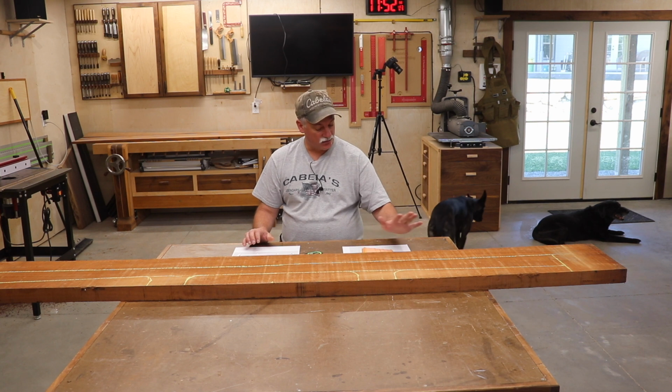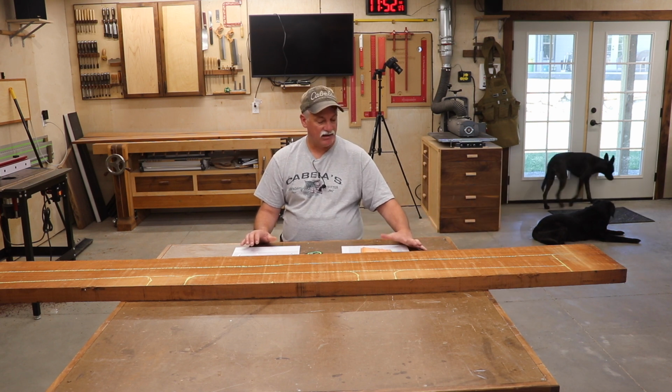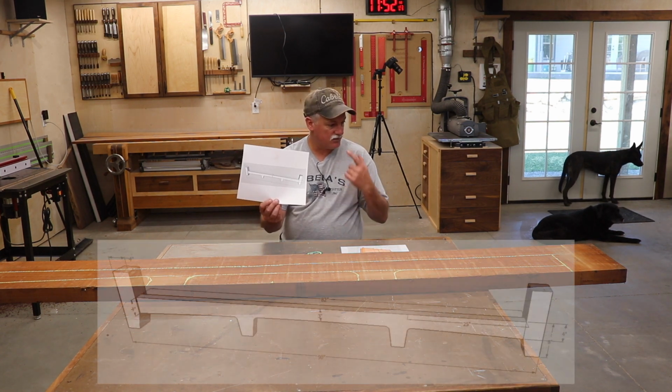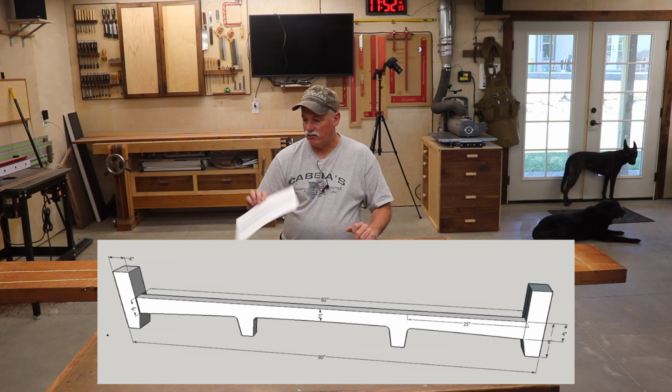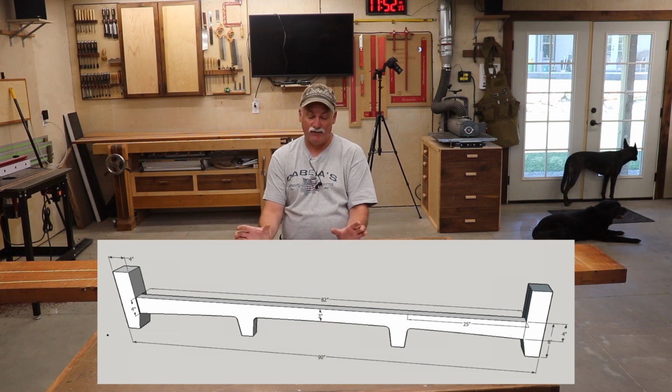In that initial drawing, I didn't like what I had done on the bottom rail of the dresser, so I went into SketchUp again, and I'll throw this picture up as well, and created a little bit more curve in that bottom rail and incorporated the center feet into that bottom rail.